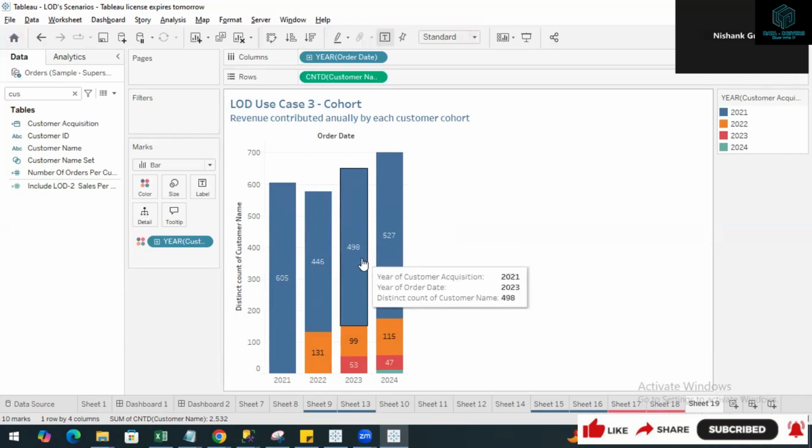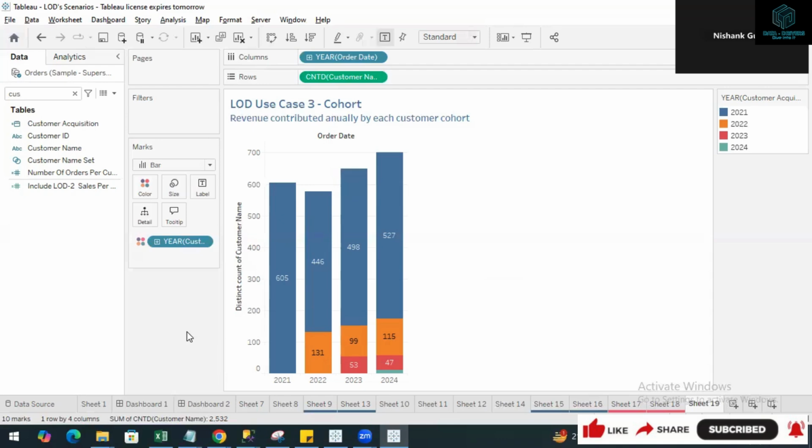And who purchased in next to next year as well. So this kind of situation is called cohort. Cohort is basically the customer acquisition, how many repeat customers we are getting year by year or month by month. Here in this scenario we are seeing year by year. Repeat customer means how many customers are purchasing again from the same superstore.